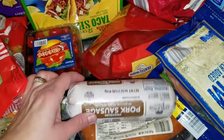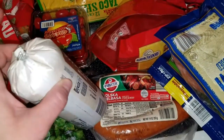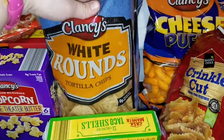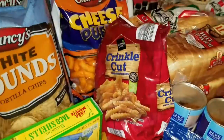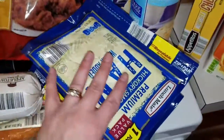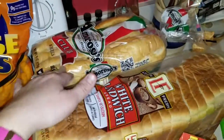Cherry tomatoes. The sausage was $1.99 and I plan to do sausage and gravy biscuits for breakfast. And then I've got the Parkview kielbasa. I got these tortilla chips — they were $0.99 a bag, so we got two. The cheese puffs were $0.99 a bag. I got French fries. I got honey barbecue chicken strips. I got a ham and a turkey, and the biscuits.